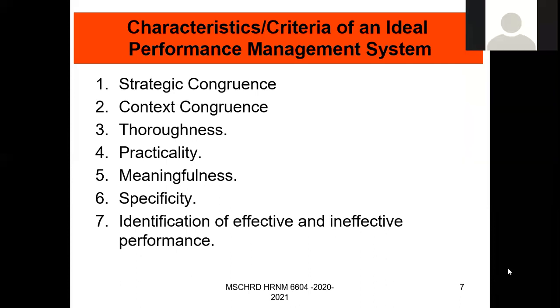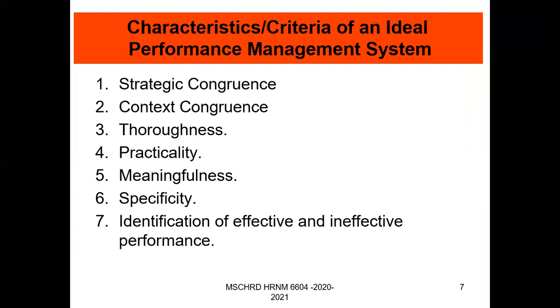And then lastly, when we come to the identification of effective and ineffective performance, you will come to learn about ratings and rankings, okay? And for those of you that have had your own appraisal done, you will see on your appraisal form a ranking, so that it might start with unsatisfactory, and progresses all the way up to outstanding. So those ratings are used to help to identify effective and ineffective performance.